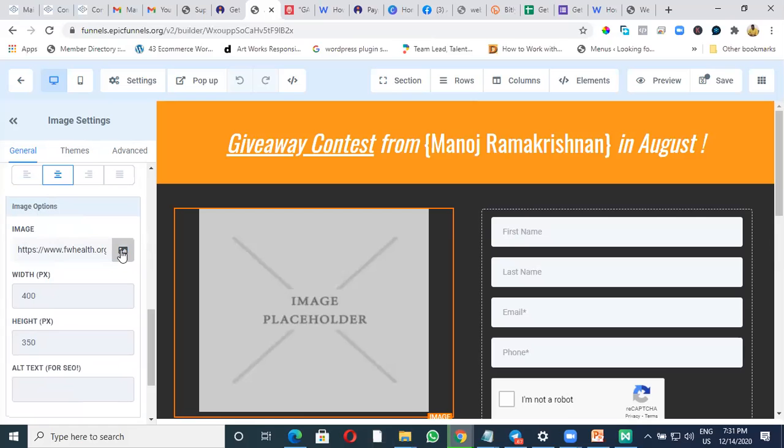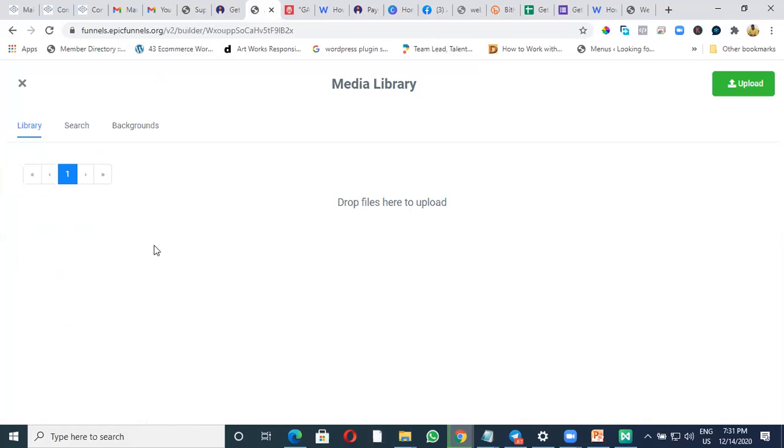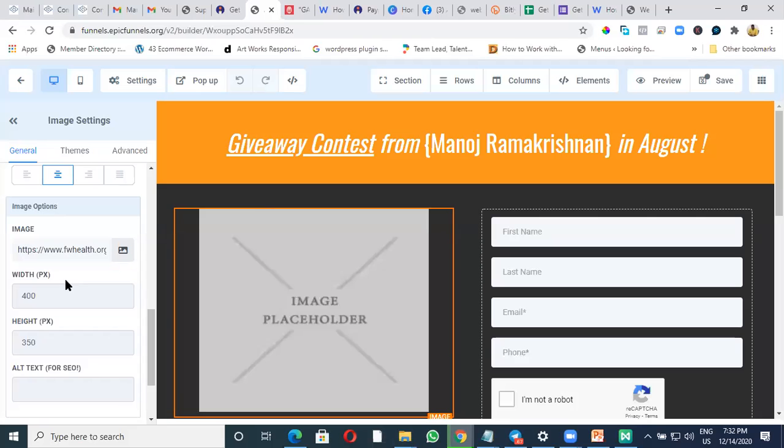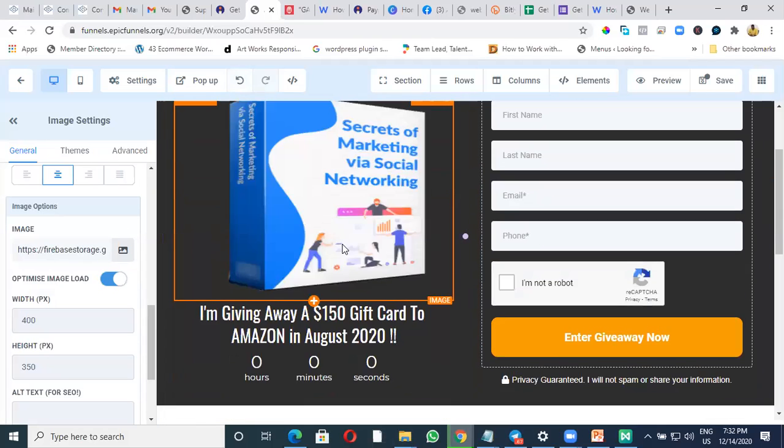So you click on this particular image option and it will ask you to add an image. In case you want, you can also upload an image from your system. There's an option here on the right hand side, a green button. You can click on that and upload an image. I already have an image, so I'll just show you how it works. If you select any of the images which come into your media library, it is shown like this.